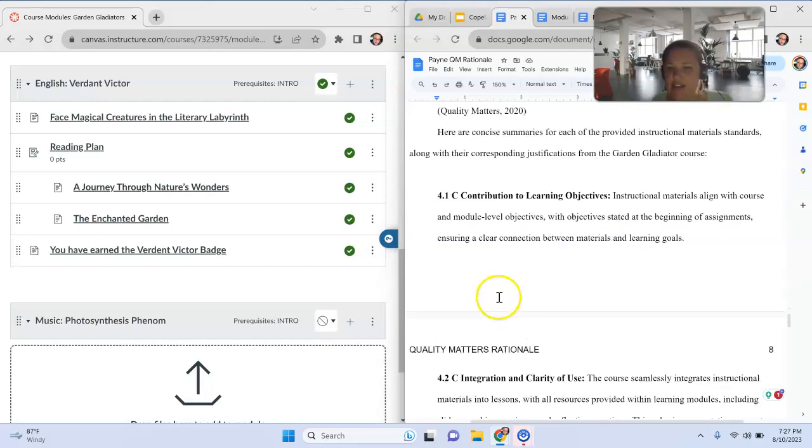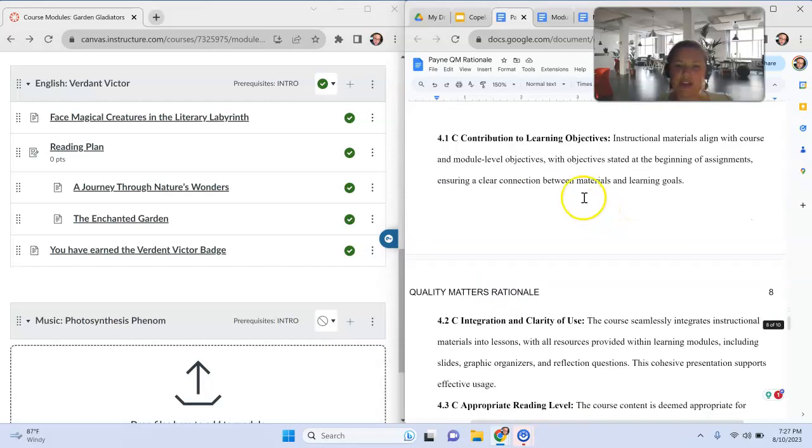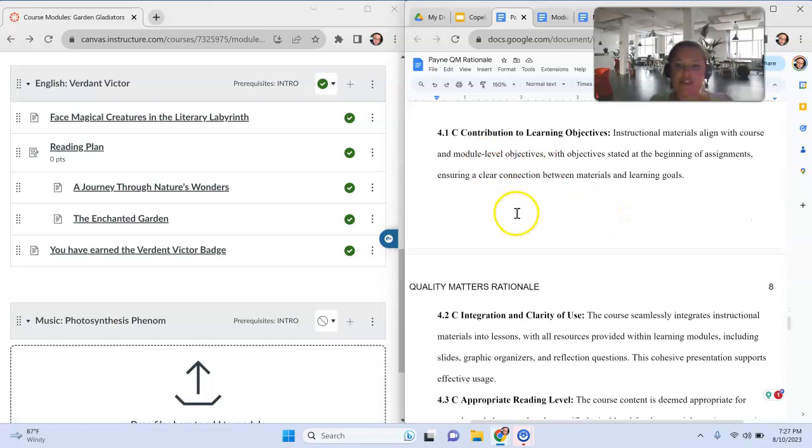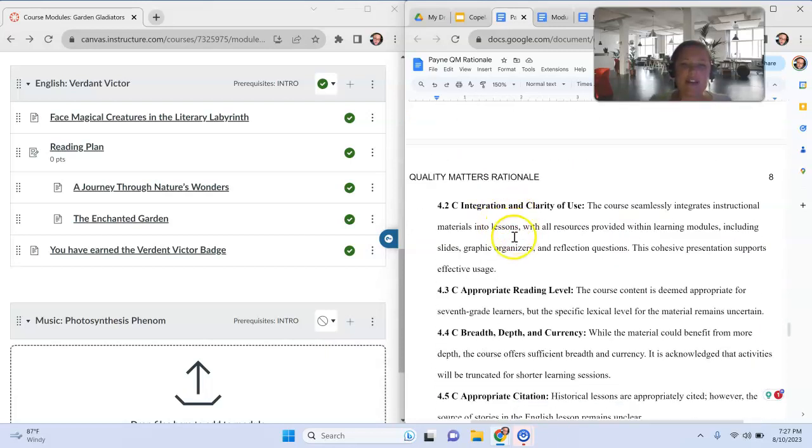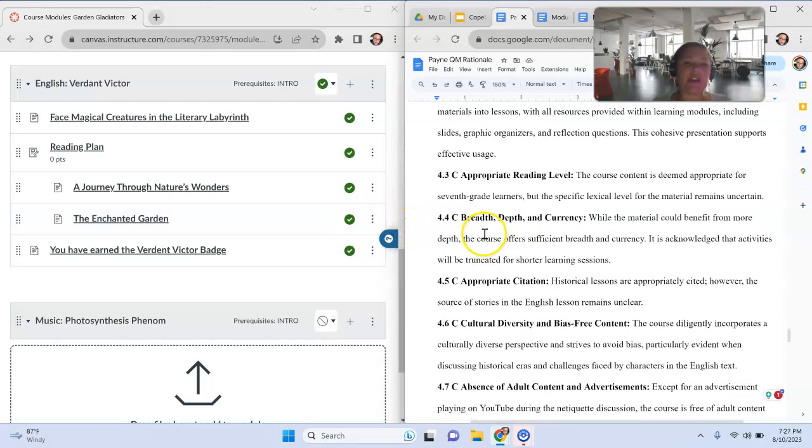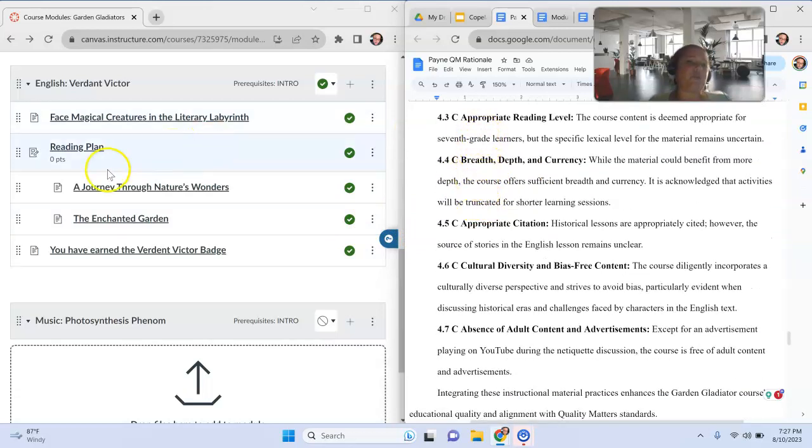And in the instructional materials, I've provided different ways, tried to provide clarity for the students by using slides and graphic organizers, explicit instructions, and appropriate reading levels. So we made sure it was not too easy and not too hard.